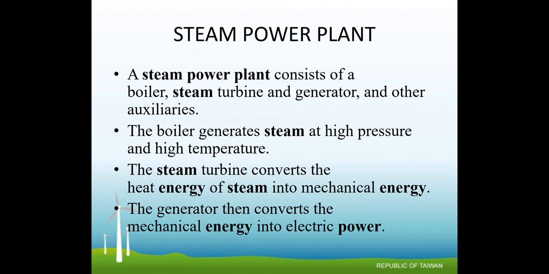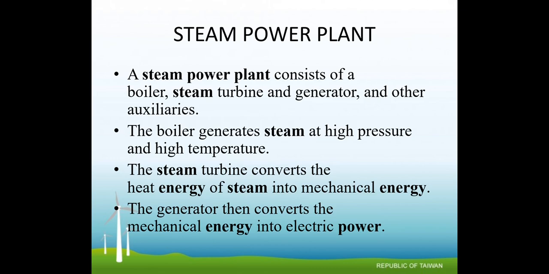A steam power plant consists of a boiler, steam turbine, generator and other auxiliaries. Apart from the auxiliaries, the main components are the boiler, steam turbine and the generator. You can write this in theory, kindly mind it. Here we use a steam turbine, not a gas turbine. Gas turbine and diesel power plants we discuss in the next class.